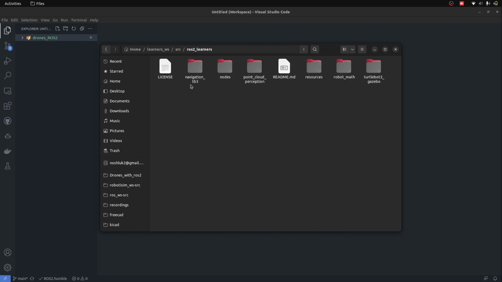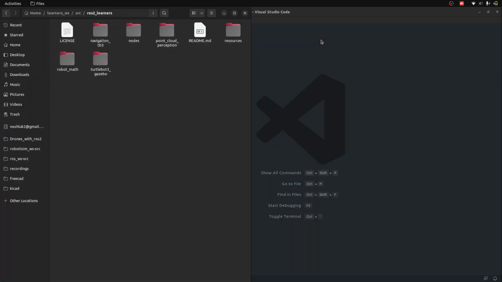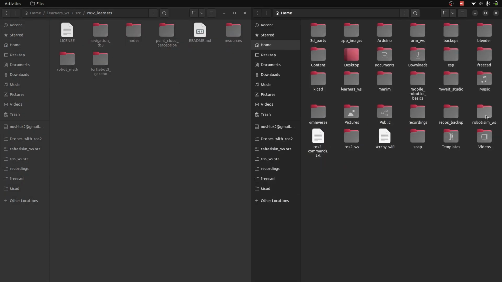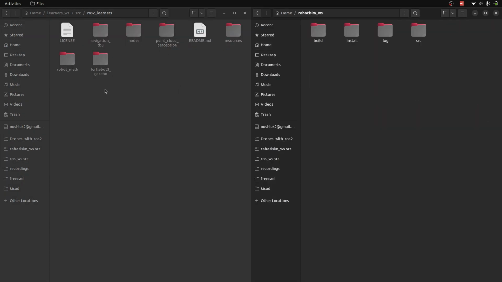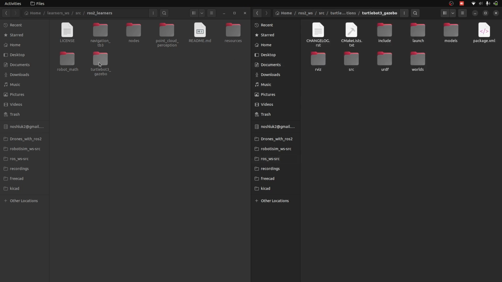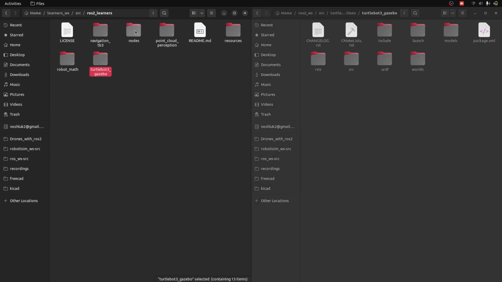For example, here I have in ROS2 learners package, I have navigation TB3, robot mat, turtlebot 3 gazebo. If I open up ROS2 workspace, which is another different workspace, it contains turtlebot 3 simulation, which contains turtlebot 3 gazebo, which is also here, and these packages are also available in some of the other directories.